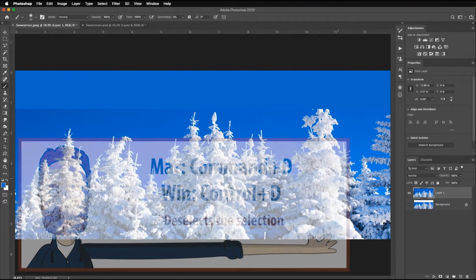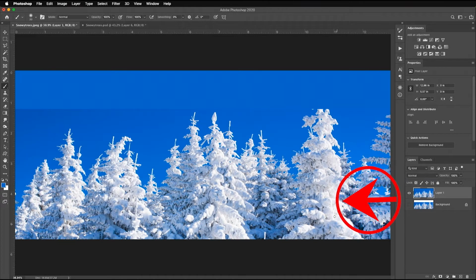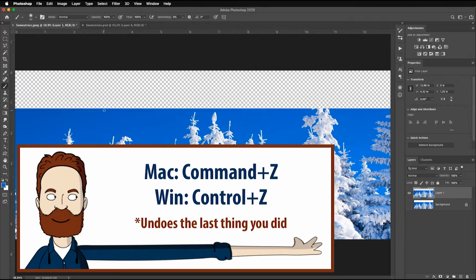The sun is on this side of the sky, as you can tell by the highlights on the trees. And obviously, everything on the left side of the trees is in shadow. So that's why at some point the sky does match up nicely. But as it gets darker and darker, it doesn't look accurate. So what are we going to do? Hit Command Z to undo that. And I want to start again.